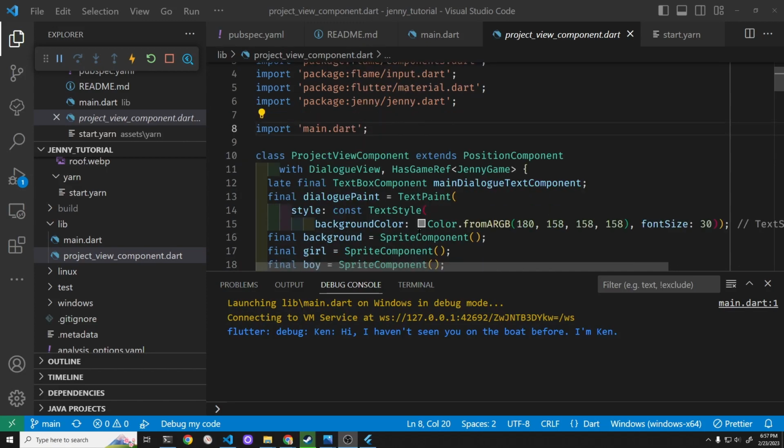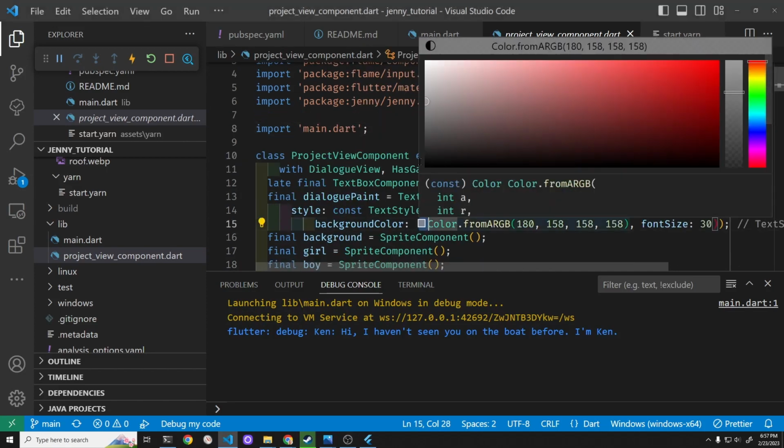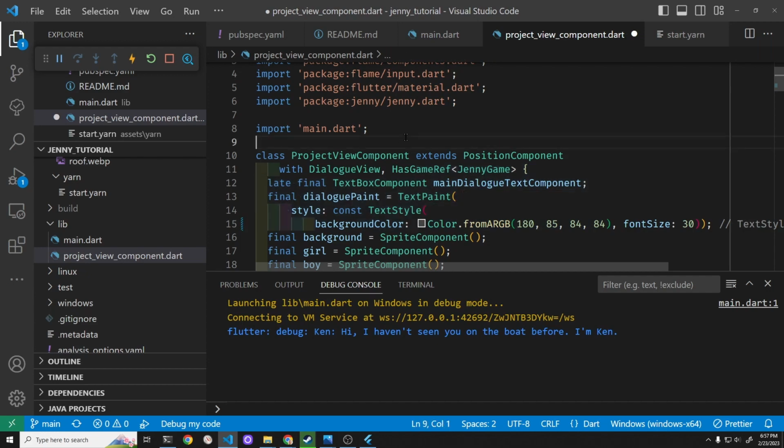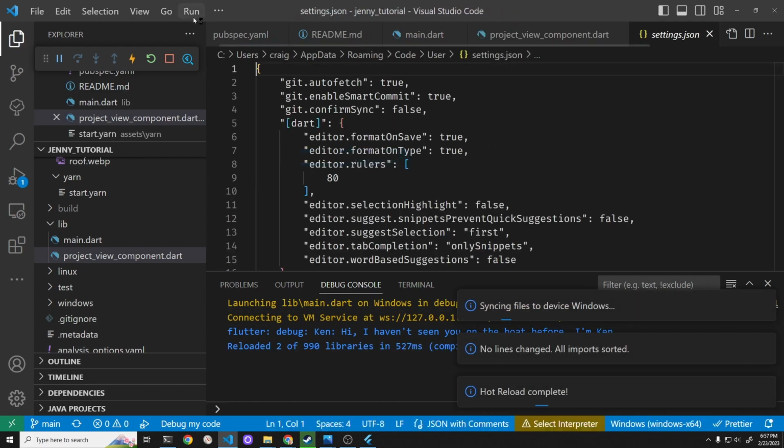So I'm going to make the dialog a bit darker here, the background to make it more visible.